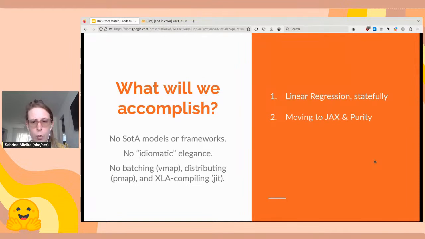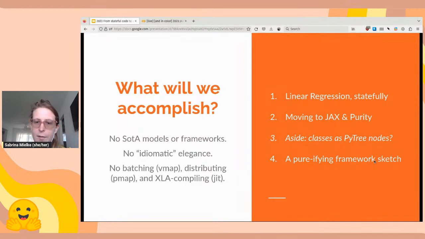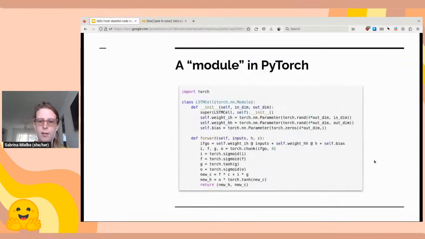Then we're going to try to move this example to JAX while dealing with the notion of purity that is required for gradient taking there. We're going to have a little aside, you can get a coffee if you're not that interested, where we ask: what if we could do this cool thing that people don't do, but you could do? And then we're going to work towards the actual foundations of a framework that does the work that we did in step 2 for us. And finally, we're going to find out that's what these frameworks do all along. Big surprise. Sorry, I spoiled it.